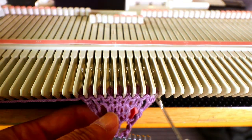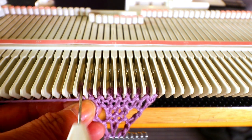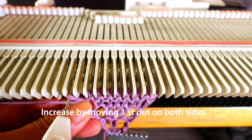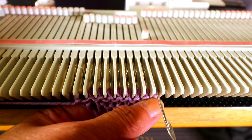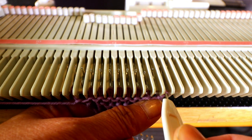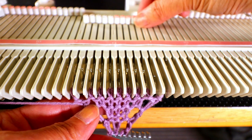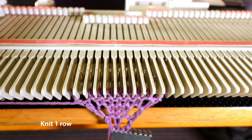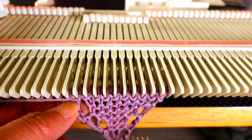Check the corner, make sure it's knitted properly. Now we will keep doing that. Transfer 1 stitch out. All the empty needles back to B. Now I'm going to knit 1 row. And we'll keep repeating that.